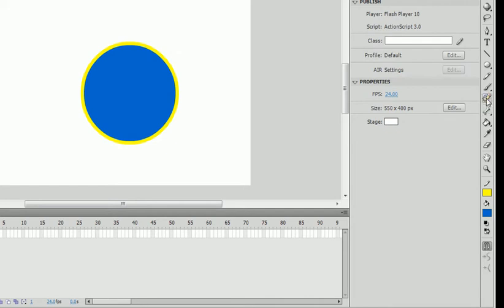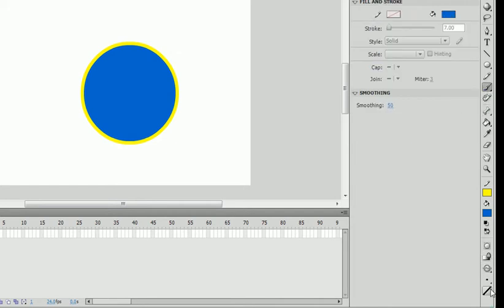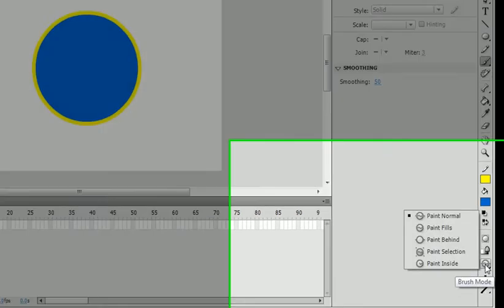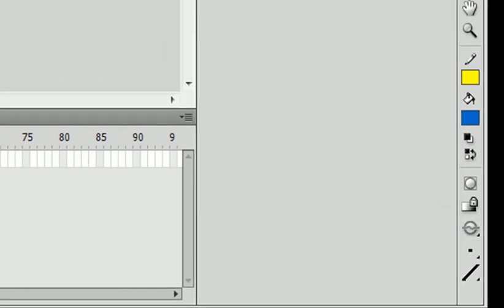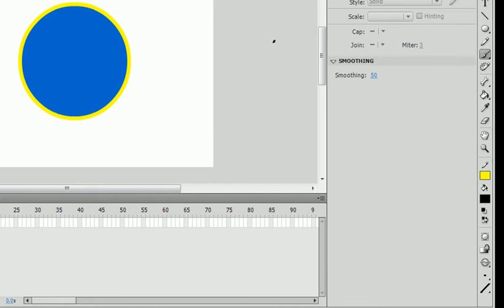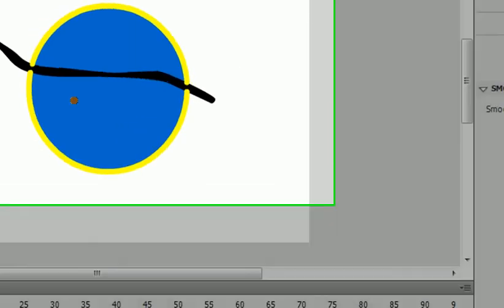Now go back to your brush tool, and you have these different options for brush mode. Paint normal, and we're gonna use black. If we were to brush over the circle, you'd see that it starts breaking the circle, the stroke a bit.